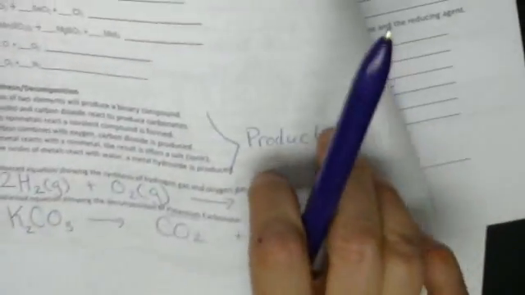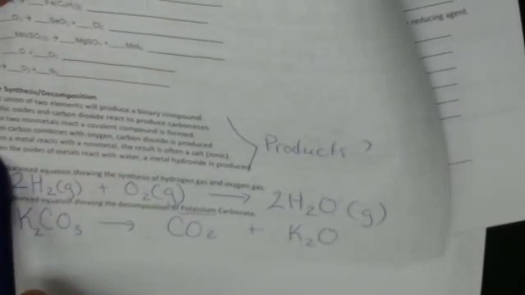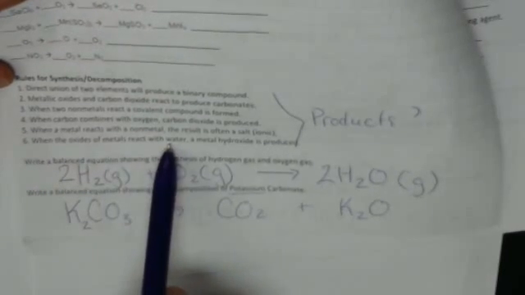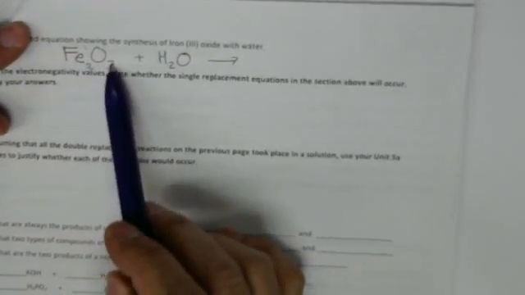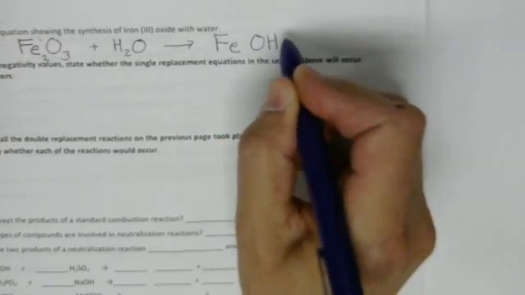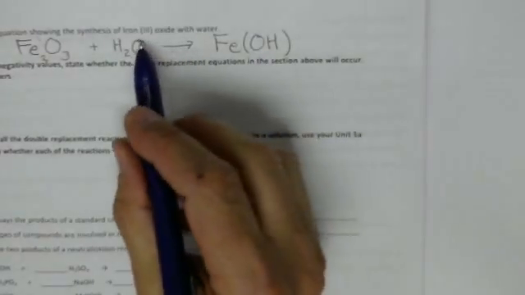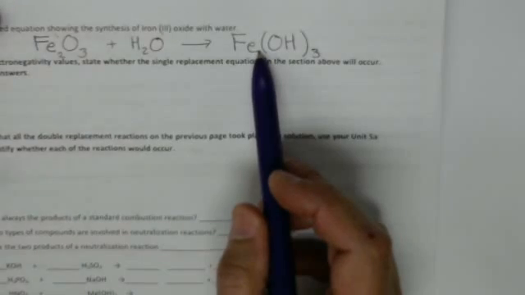Well, you need to flip back to the previous page where it talks about rules for synthesis and decomp. So that would have been a metal oxide with water. If we look down here, number 6, where it says the oxides of metal react with water, a metal hydroxide is produced. So we are going to go to iron 3 oxide plus H2O, and we are going to make an iron hydroxide. And remember, this was an iron 3, so we're going to have to assume for this synthesis that this iron does not change its oxidation number.